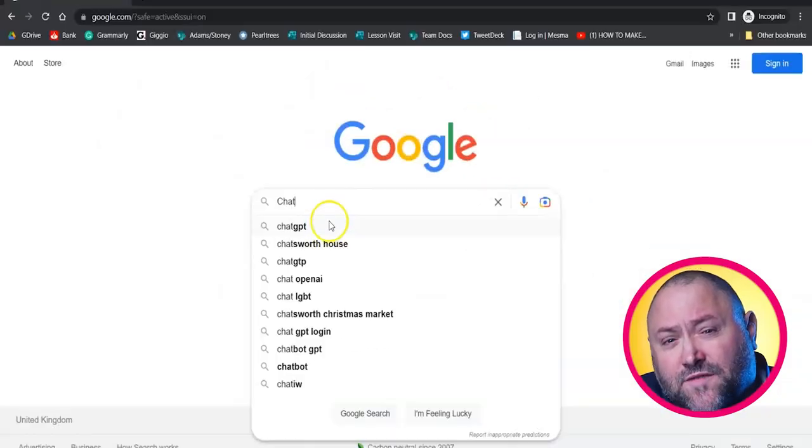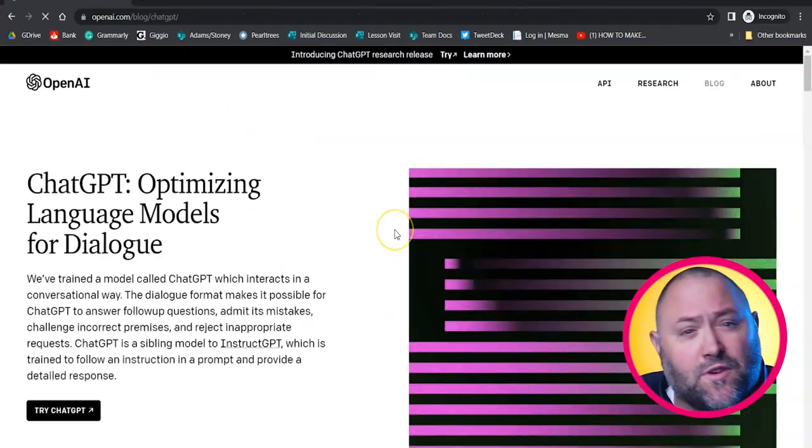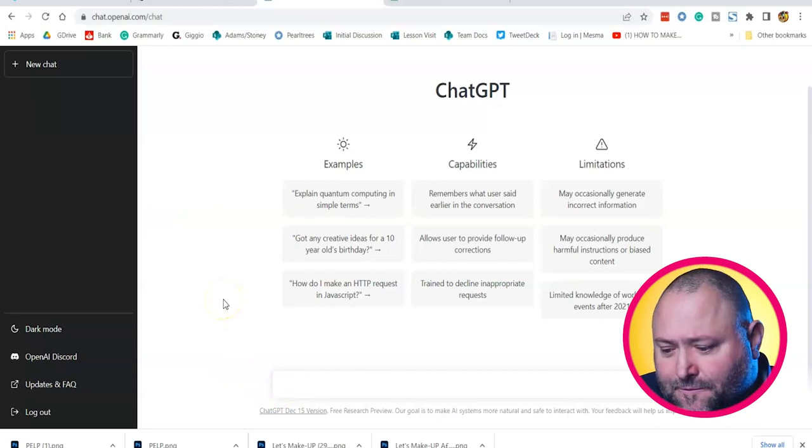I really feel that AI is going to pose some fundamental questions about education, authenticity, and ethics. So strap yourself in because this AI tool is shockingly good at automating writing. Search for ChatGPT on your favorite search engine, and you'll want this one from OpenAI, and sign up for a free account. To start, you're presented with this screen. So let's see how it can help us out.